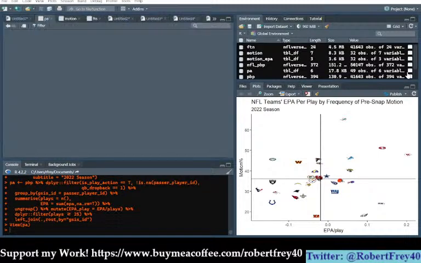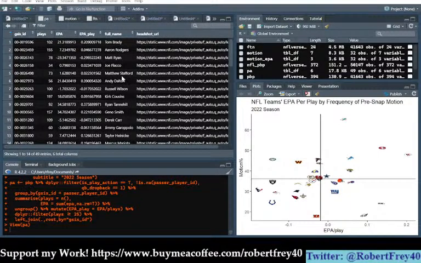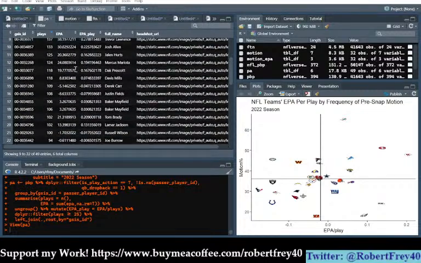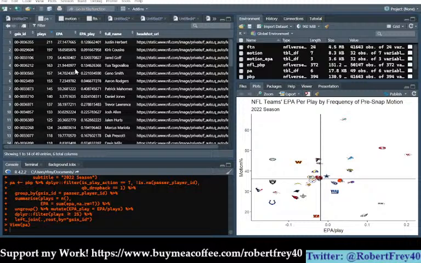So then we can kind of look at it this way. Who had the most play action? Justin Herbert with the Chargers, my guy, had the most play action plays in 2022, followed by Kirk Cousins. And then there's a minor drop off, and then we see Jared Goff, Tua Tagovailoa, and Geno Smith. So it seems like those teams run a lot of play action in their offense.